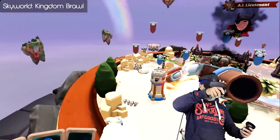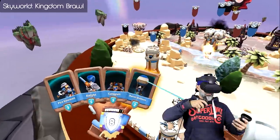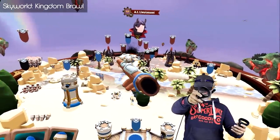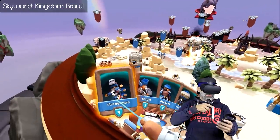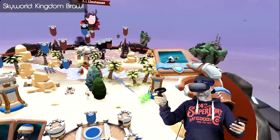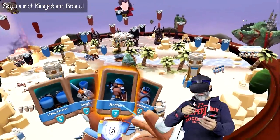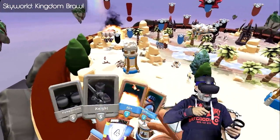Oh, fireball, fireball, die! Nope, not dead yet. Catapult's gonna go into the middle. Hopefully we can take one of his towers over here. Let me see here, what do we have? Firebowman. Firebowman's gonna be going on this. I'm gonna be trying to flank him this way somehow. Not sure that's gonna succeed. Wait, oh, no, no, no!